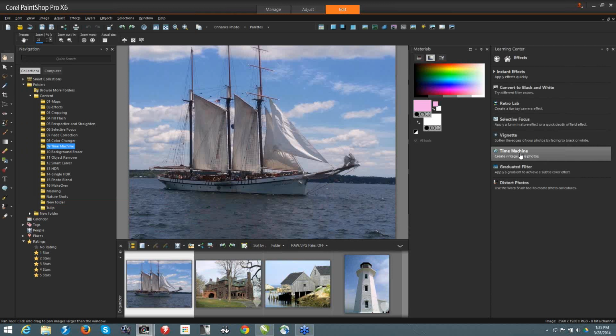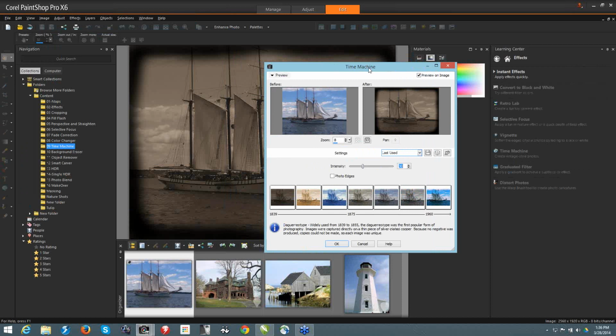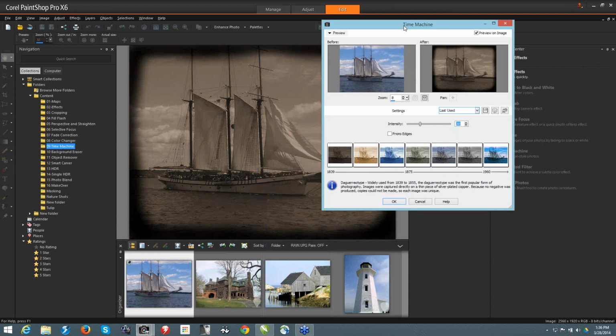So this is a shot that I took. We had the tall ships visit in the Kingston area this past summer, and I went on board with 13 different ones. It was kind of cool. But this particular shot, 1839, is the old daguerreotype photography, also called tintypes. They're images that are printed on metal. You can get that type of effect with or without the frame around it.